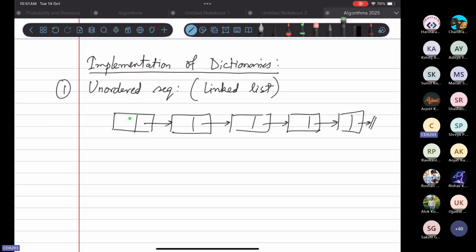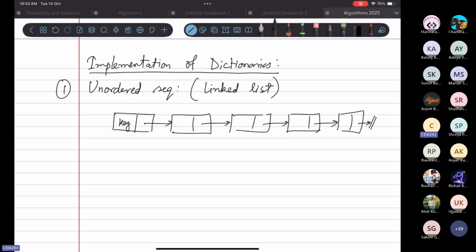And in here I have those key-element pairs. But as I said, I'll only consider that here I have the key. The key is the most important thing. Along with that, whatever element you want to store, you can store there. So this is an unordered way. I have arranged them in an unordered fashion.